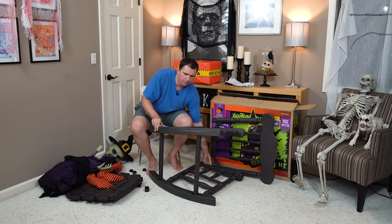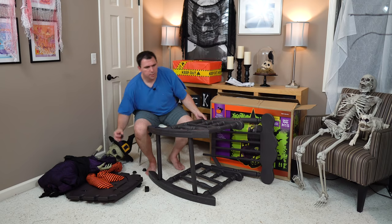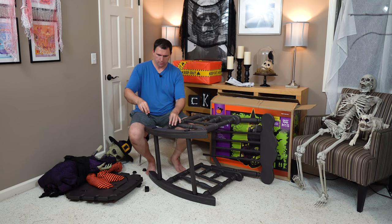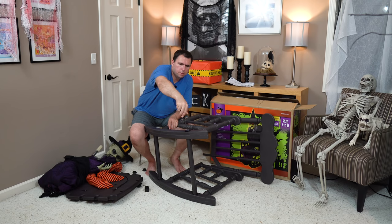So let's go ahead and just flip that on the side. It looks like you can hand tighten it, because the ends of those little bars are threaded. So we'll just start these on. Let's see if we can get that on there. Come on. Work with me. All right. And we need to take our screwdriver to tighten it fully. So, tighten one.